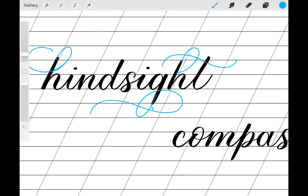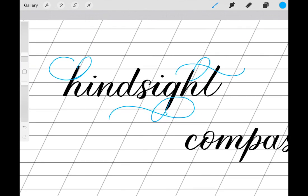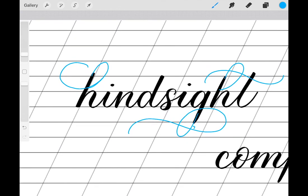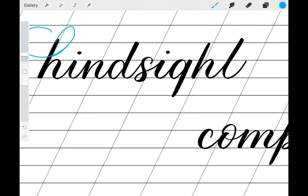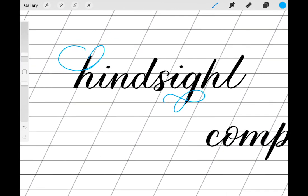But like I said, you don't have to flourish every letter that can be flourished just because it can. You could just only do a few, and sometimes the effect is even more significant when you do less, because then you can make those flourishes bigger and more dramatic. And that actually is another tip that I wanted to say, is that just like less is more, sometimes bigger is better. So for example, if I go back to this G, if I made the shape really small like this, maybe zoom out a little, you can see it doesn't have the same effect as if I made the same path, but just increase the size and make it even bigger. That really gives it room to breathe.